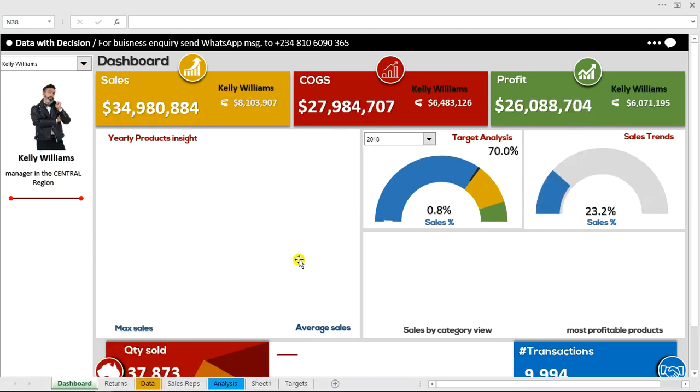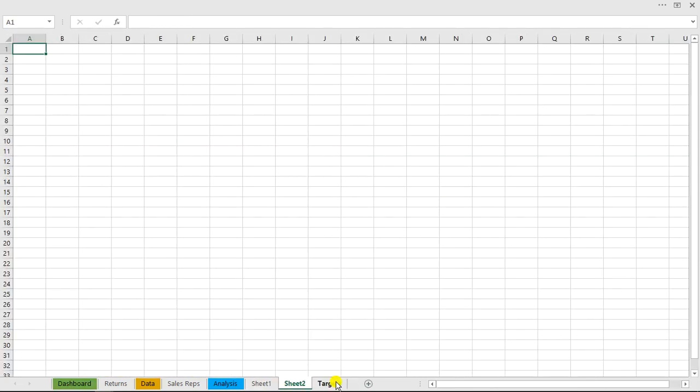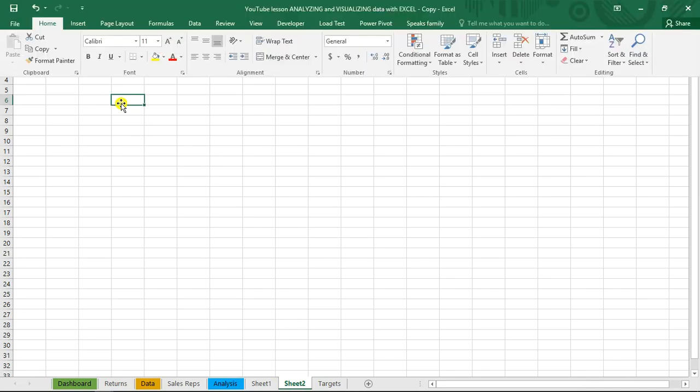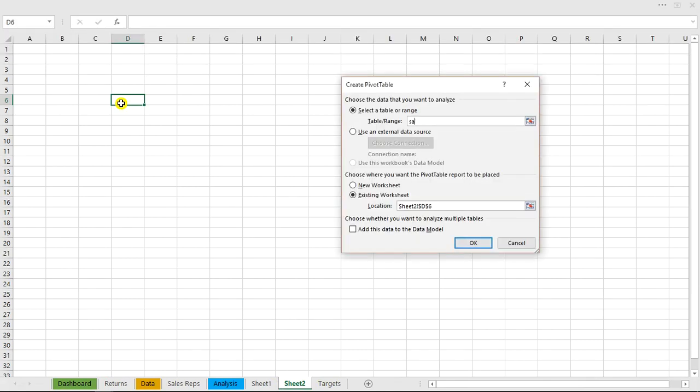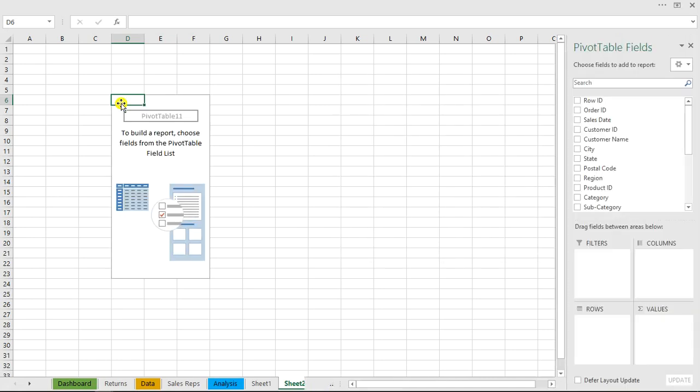So going back here, now I can feel like, oh, I don't want to use the same pivot table as I've used right here. I can actually insert on the pivot table. We can use this on a new sheet. Okay, so all I need to do right now is just to click on Alt NV, and my pivot table is going to come up. All I just got to do is to type my sales data. I believe you know how we got here. If I hit enter, it's going to bring my pivot table up for me. Now we can start dragging and drop all we need right here.